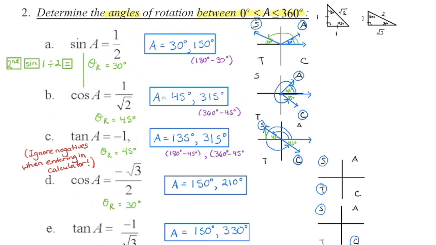We're now going to keep going past that 90 degrees and we're going to do all angles within that full circle. So we start the same way. We get that reference angle by taking the inverse of that ratio. And then once we have that, we're going to think about the CAST rule and we're going to say, okay, my ratio is positive. Sine is positive in quadrant 1 and quadrant 2. I know that my arm is going to terminate in those two quadrants.